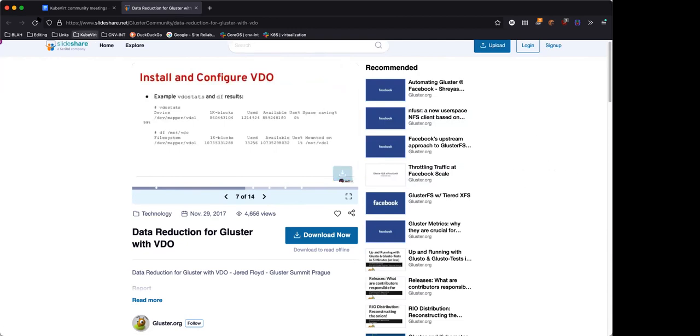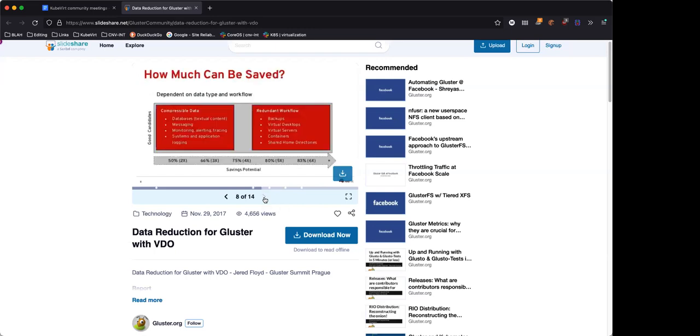80%, 85% of reduction because we are doing virtual desktops. So it looks to me like this is a native Gluster feature or is it based on, it's Gluster, and then you implement VDO on top of Gluster to do the deduplication. Okay, but not the Gluster VDO. Does the Gluster CSI plugin support this already? It supports this already, the Gluster, but how to put KubeVirt using that?